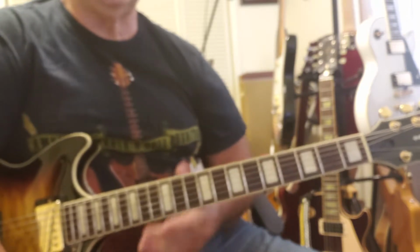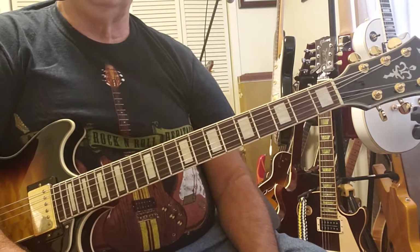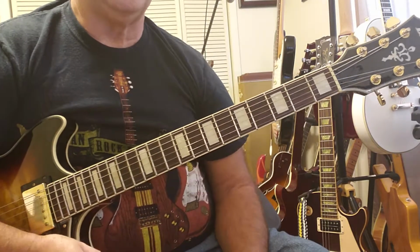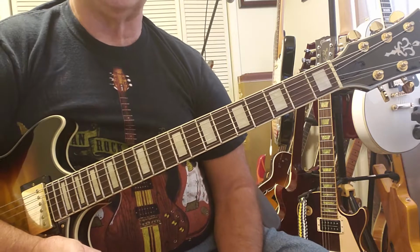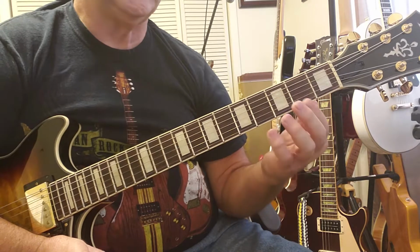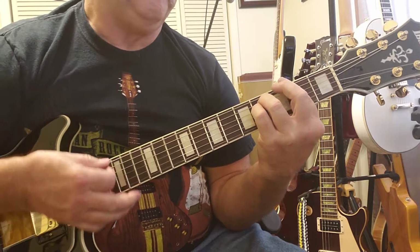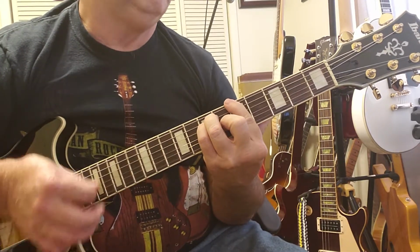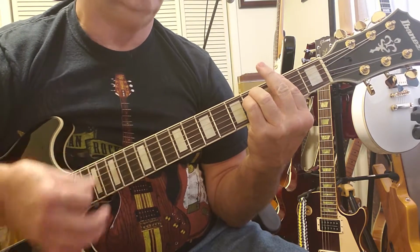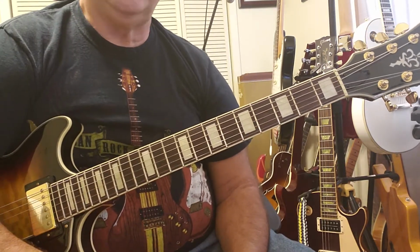Now, as I was telling you about the verses, the way I'm playing it with the bar chord, you don't have to play it like that, but I think it's a lot easier, especially if you're a beginner, so you don't have to change finger positions a lot. The only thing you're doing when you do that F sharp minor is you're picking up your middle finger. So that's the way, but now here's another way.